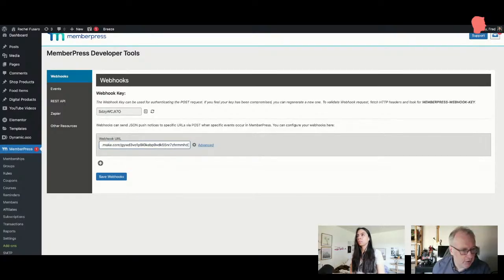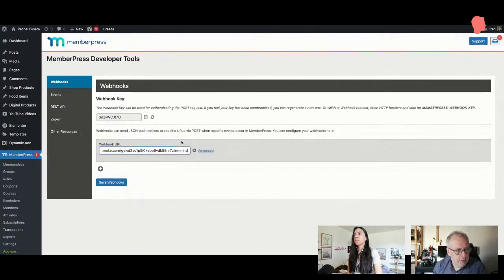Usually they add a question mark, email equals, this kind of thing, but it's added on the fly depending on what's coming from this webhook. So here it will be the data that you get from MemberPress, which is first name, last name, email, and maybe some other question that you can ask. So that's the idea: 3 webhooks, 3 scenarios, 3 activations. That's what you need to do to connect your site to Brevo SendinBlue.